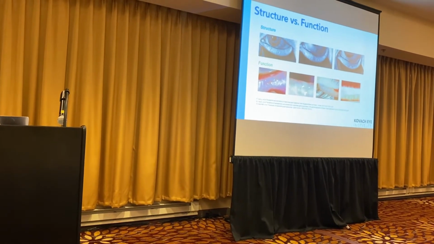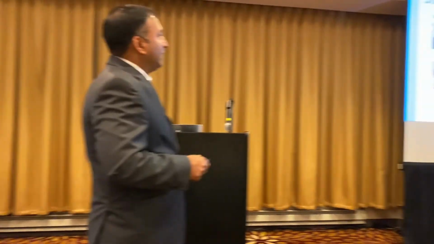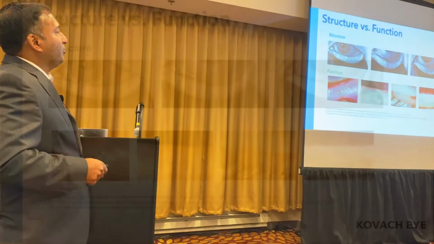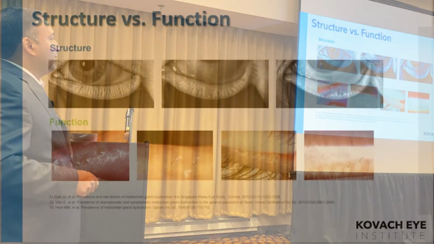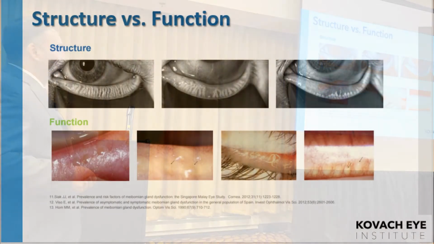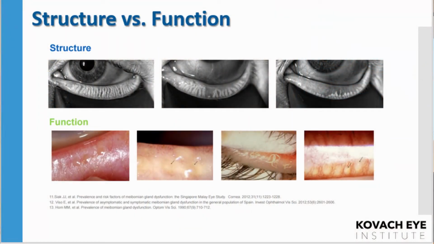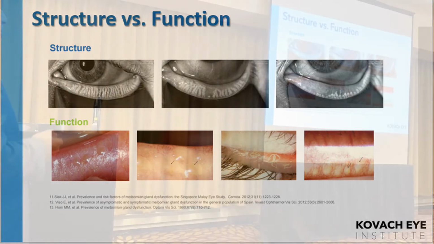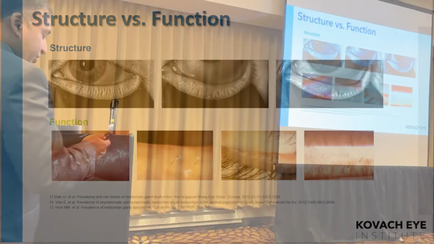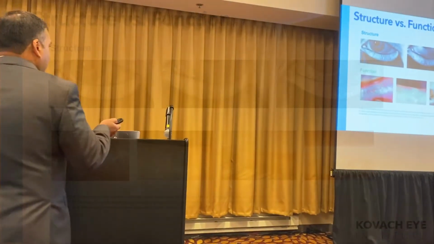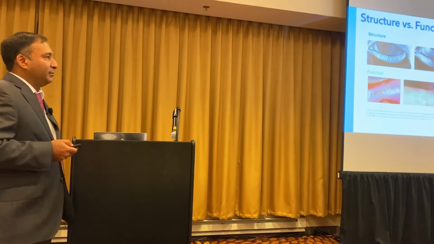Okay, Dr. Jessica Henke is going to get into this later, but we have up top here meibography, which shows the structure of meibomian glands versus the function of meibomian glands. You can't really tell by just the picture alone how the meibomian glands are doing until you push on them. You have to actually measure the function of the gland. So she's going to get into that more later on tonight, but there are both components when we're looking at meibomian gland disease.